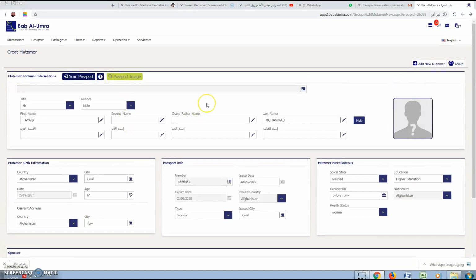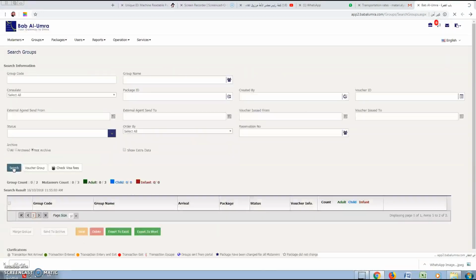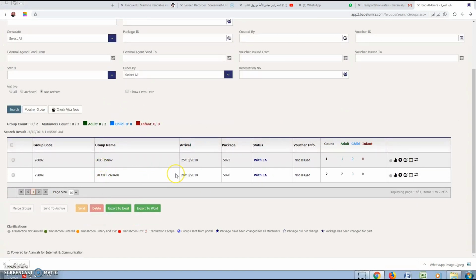After you get the message saying that your record has been saved successfully, you just go to groups and search group without putting anything, just press search. You will see these are the groups you have just created.